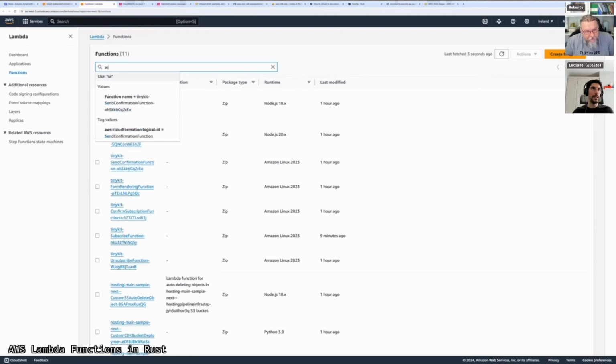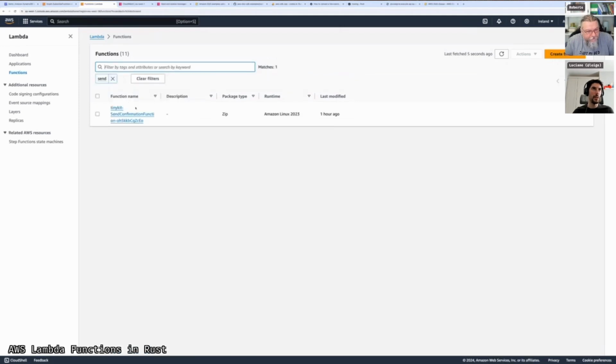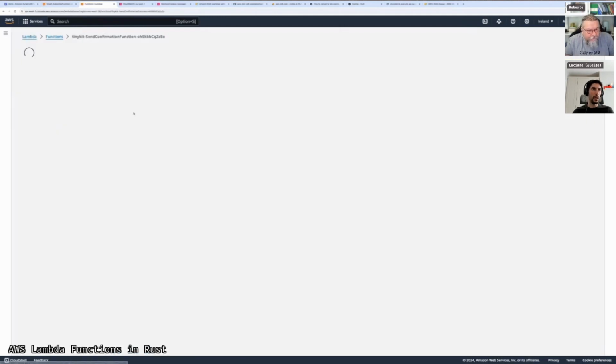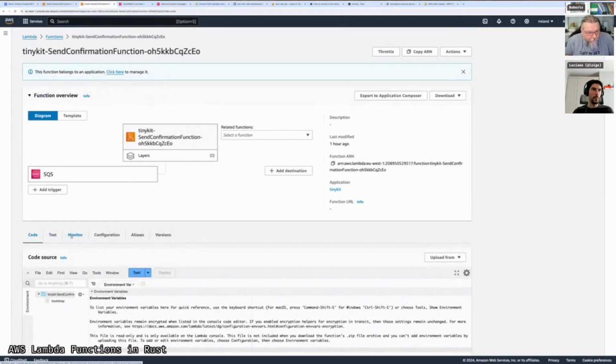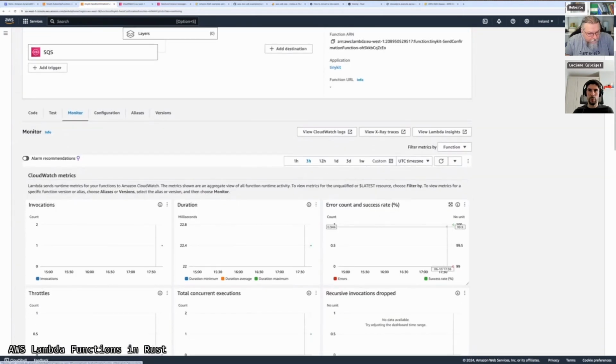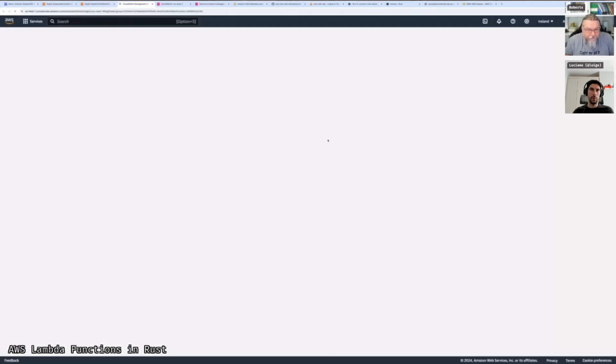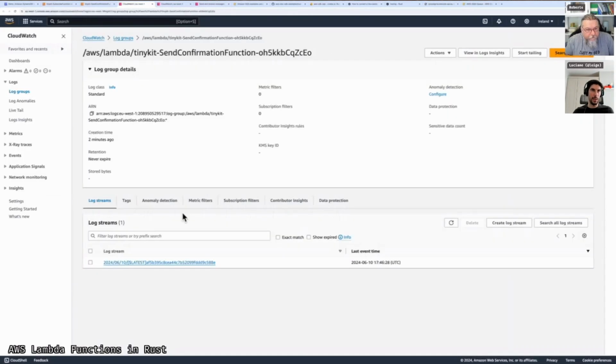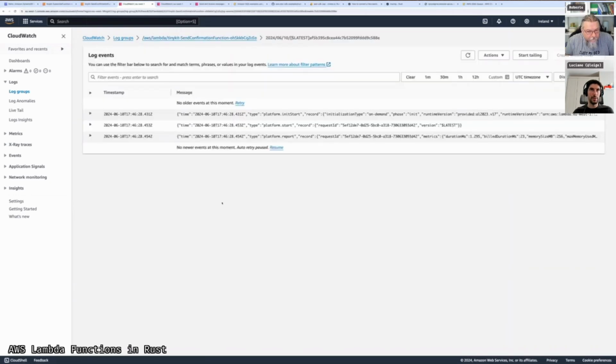So this is send confirmation, I think. Yeah, this one. And if we go to monitor, we should have an execution, and we do have one execution. Look at that. And if we go to the logs, I don't think we are logging anything useful, so I just expect to see the report logs. Yeah, there you go.